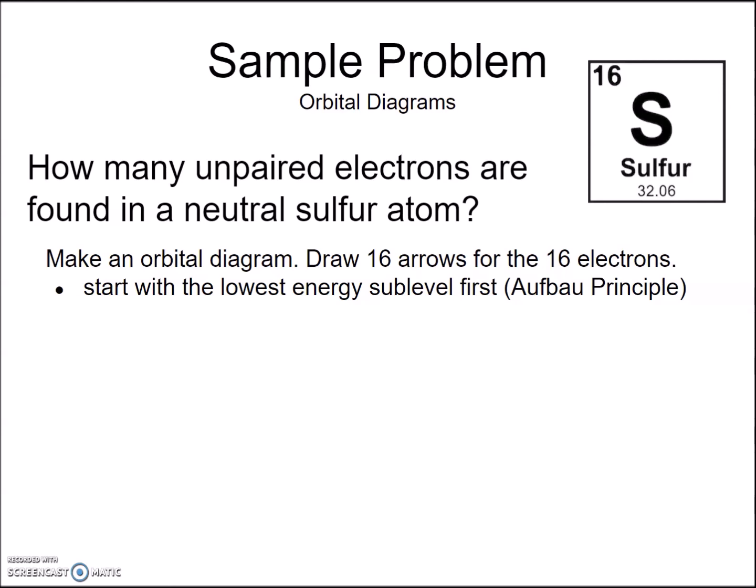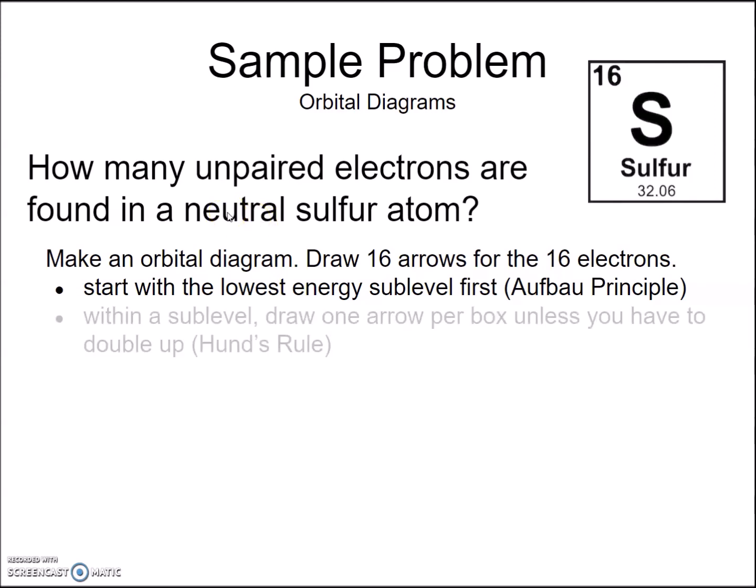We will draw arrows in boxes starting with the lowest energy sublevels first. That's the Aufbau principle. That means write your first 2 arrows in the 1s sublevel. Write the next 2 arrows in the 2s sublevel. Write the following 6 arrows in the 2p sublevel. Okay, and we're just going to work upwards from there. If you ever forget the order of filling sublevels, just make a sketch in the margins of your test or quiz, write out what sublevels exist, and draw those diagonal strike-through lines, and that'll show you what sublevels are filled in what order.